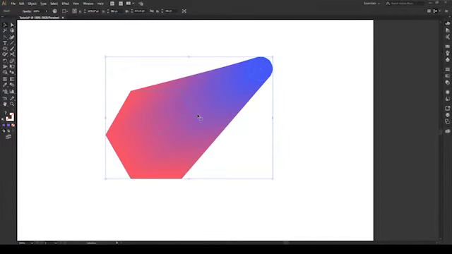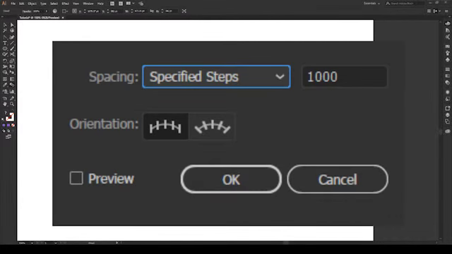So I'll show you how this actually works. I've got a new shape here, and I've selected it all, and you can see the two shapes either end and then the path in between them. I'll show how you can change this around. Over where your blend tool is, you can double click it. I've got this nice and big so it's easy to see. But there's a drop down here.